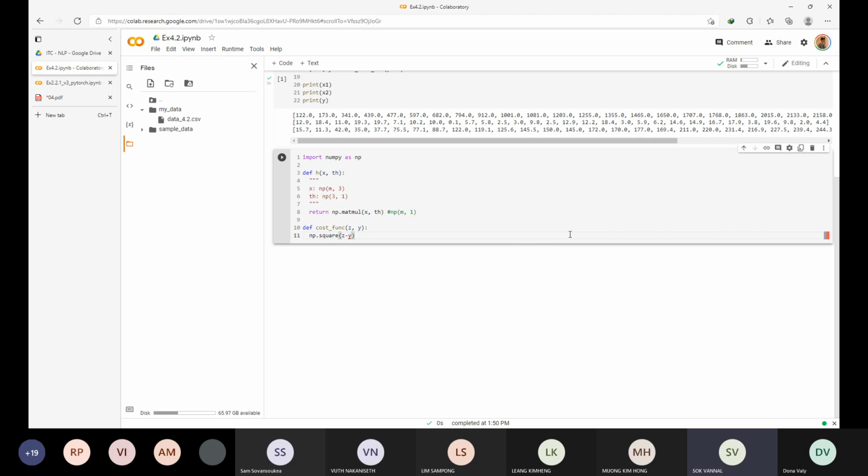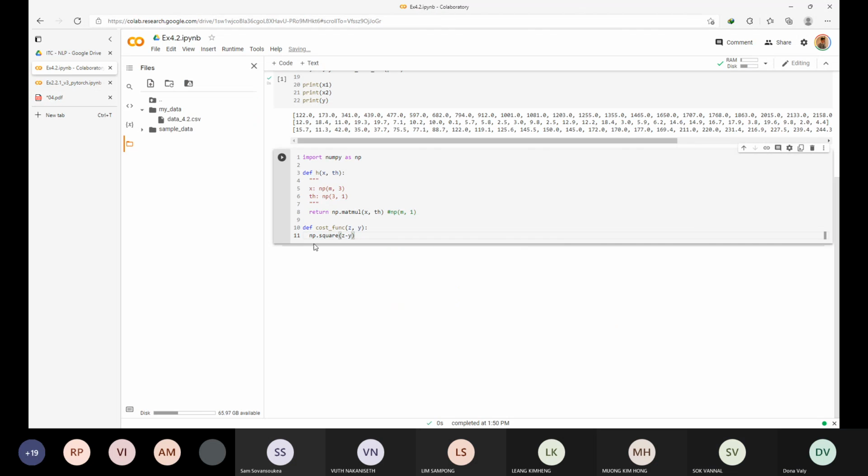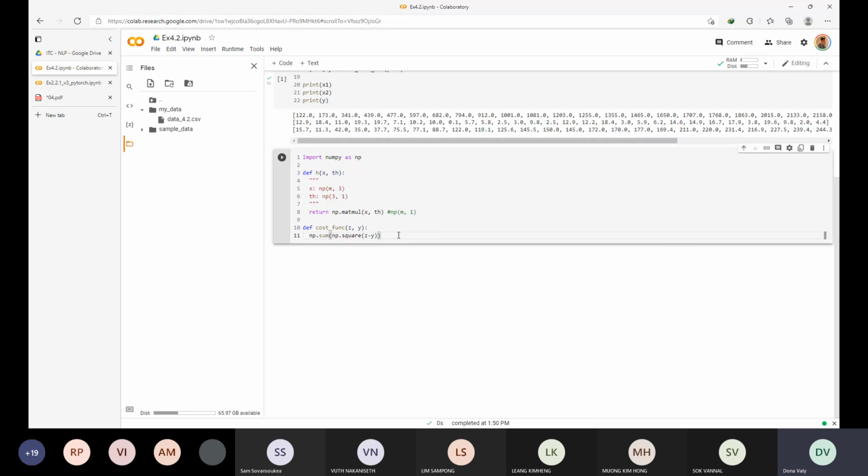This one, and then sum, so maybe np dot sum. And then divided by m, right? M is the first dimension of z, so we can divide it by z.shape.